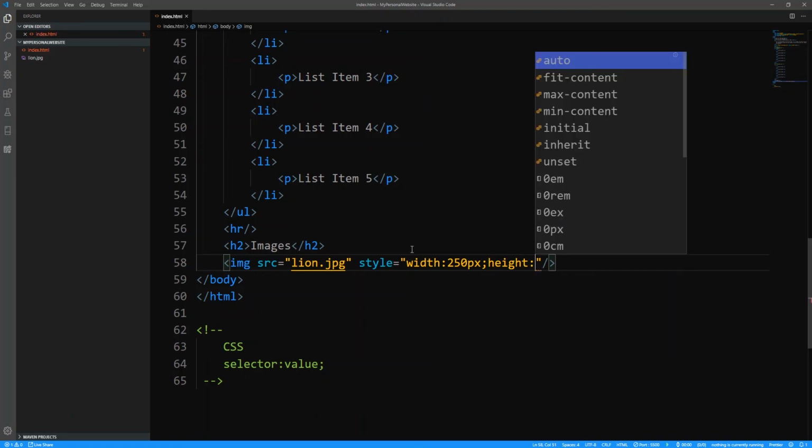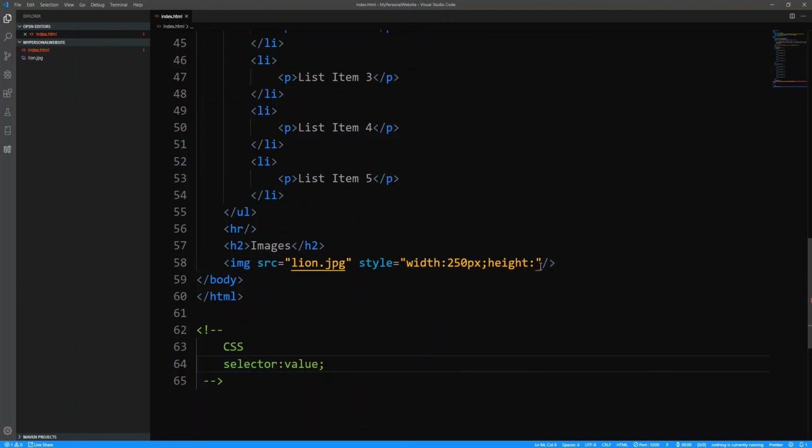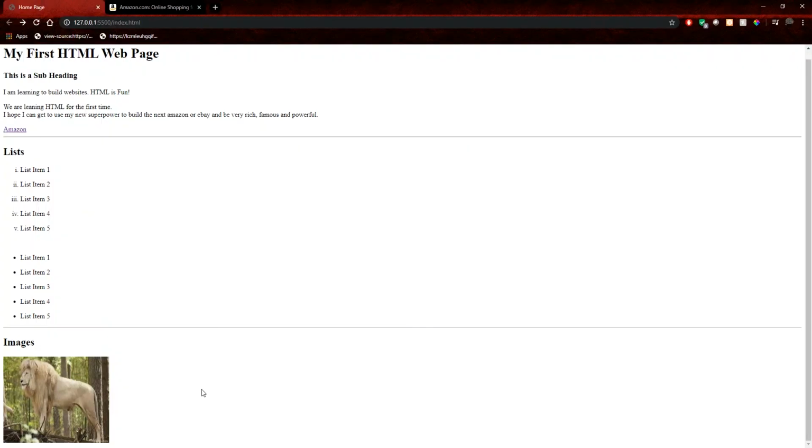So I'm just following the same pattern, right? As many things as you want to change, you call that the selector, and then you just set the value that you want to put on that attribute. So I want the height to be maybe 200 pixels. All right, those are just random. There's nothing behind why I'm choosing those values. I just want to see some change. So when I go back and look at my image, I see that it is now 200 by 250 pixels.